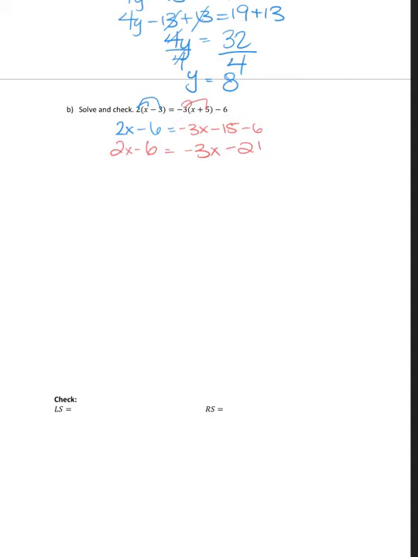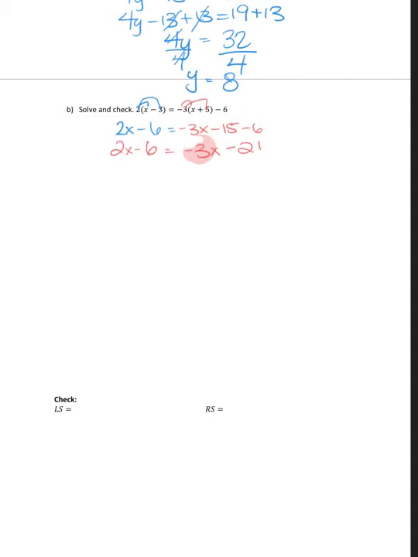Okay? So I have to go back to what we were doing yesterday. So I need to actually move all of my x's to one side of the equation. And I start by asking myself, which side has the most amount of x's? So here I have 2 x's, and on my right-hand side I have negative 3 x's. And I know 2 is bigger than negative 3. So I'm going to move all of these ones over. Okay? And so before I can do that, I need to look at the sign.